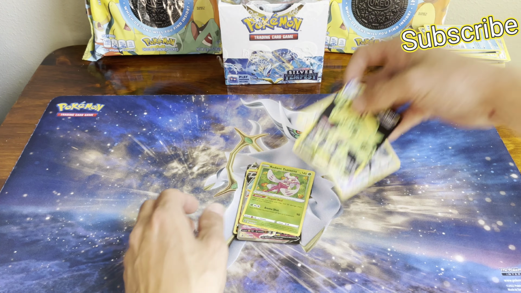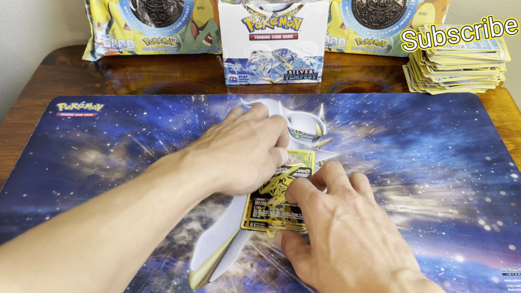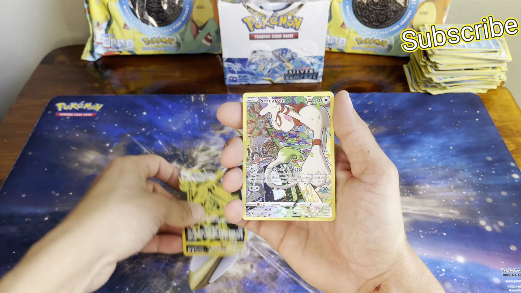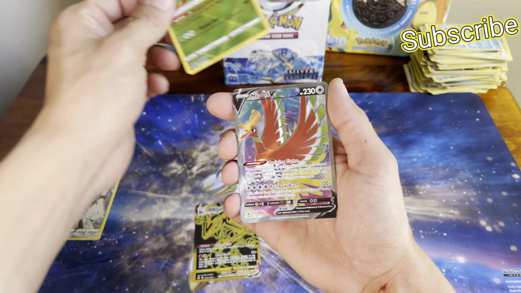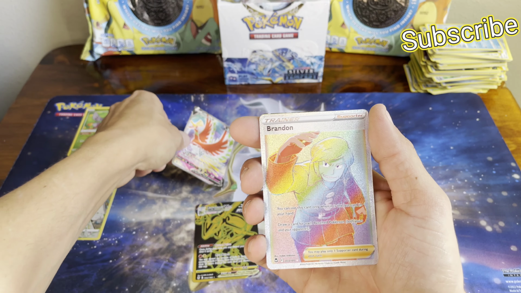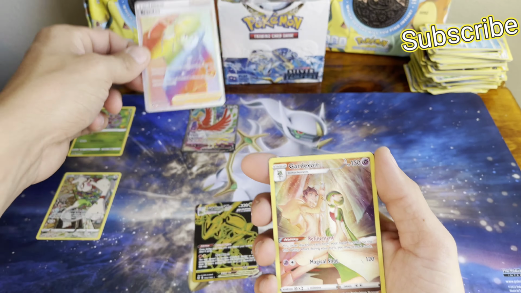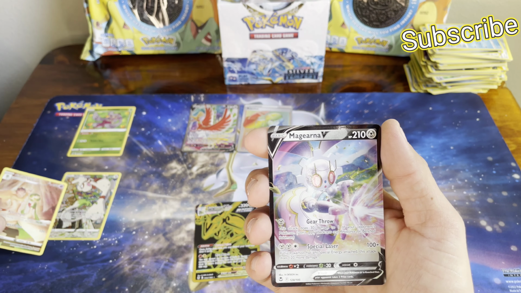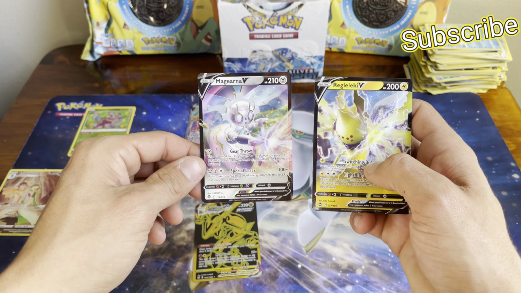Go over what all we got from this. Alright, so we got the Rayquaza VMAX, Smeargle Trainer Gallery, Radiant Serena, Tesserina, I don't know, I'll take the L. Ho-Oh V Full Art Etched Foil, Brandon Rainbow Rare, Gardevoir Trainer Gallery, Magnarina V and Reggie Alecki V.